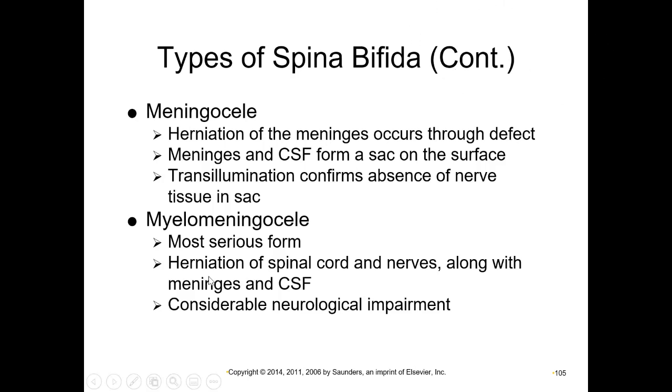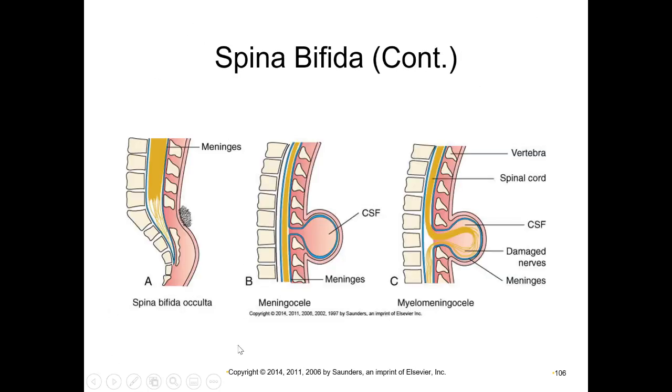And this person will definitely be paralyzed, will have lots of neurologic impairment below the level of the injury. So here you can see a little tuft of hair, and you can see the meninges there with the defect. Here's a meningocele where the meninges, the lining, and the CSF have pushed their way out through this defect. But the nerves are still here and probably okay, though there can be some neurodeficits. This one has nerves that have looped outside the body in the sac and more than likely been damaged.